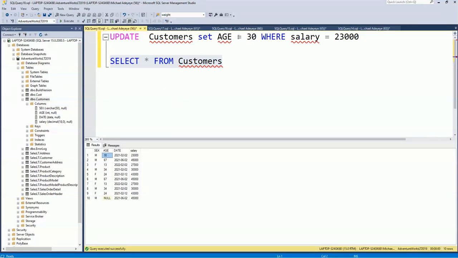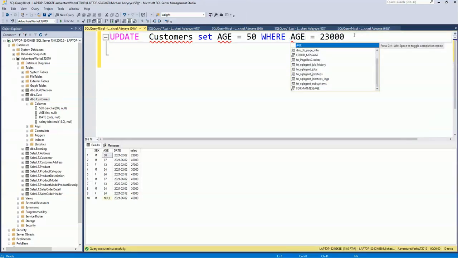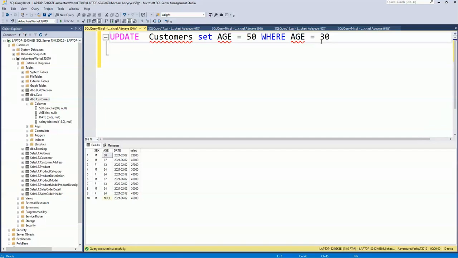You can also say update customer, set age to be 50, where age is 30. So meaning where age is 30, change it to 50.